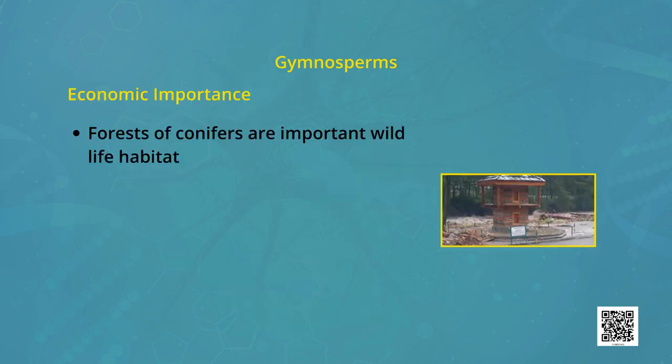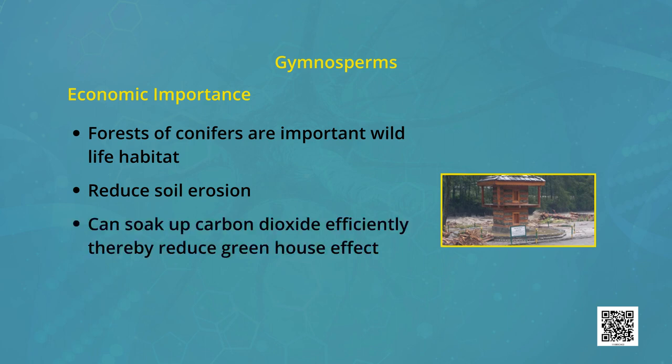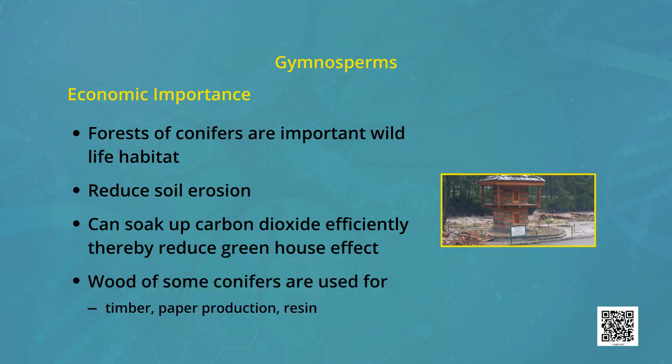Gymnosperms are very useful for us and for our environment too. They serve as habitat for many wildlife fauna. As they grow on mountains, they help to bind the soil and prevent soil erosion. They are efficient in soaking up carbon dioxide, thereby reducing the greenhouse effect and global warming. The wood of conifers is used as timber. It is also used in paper production.